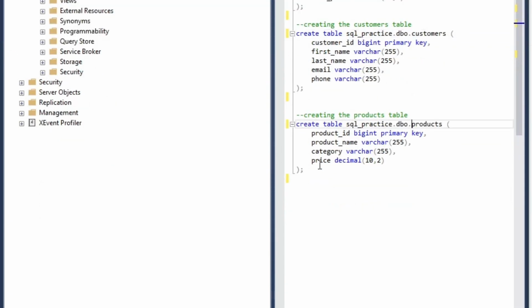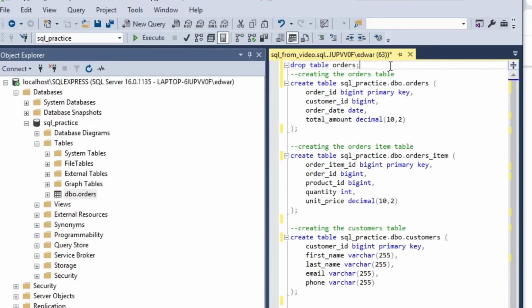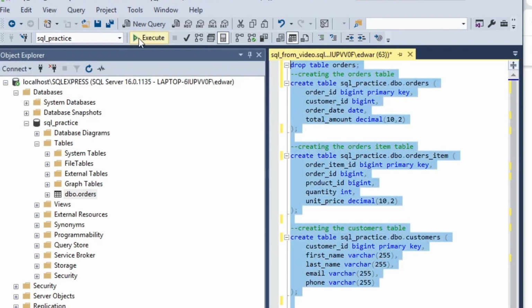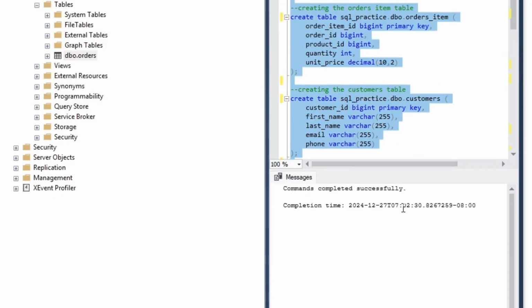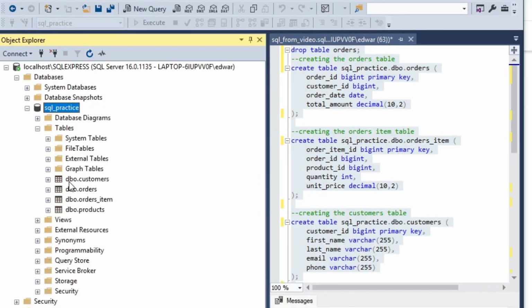So I'm going to type this. Now, this is a bunch of individual SQL statements. So if you notice, I've got a semicolon after each and every single one. And then I have the column name and then the data type over here. So when I highlight this and I run this, you'll notice I'll get my commands completed successfully. And then when I go back over to SQL Express, reload it, expand tables, you'll notice I now have all of my tables. If you have any questions about this code, go watch my video on how to load data into a SQL server where we create a table and I explain all this, or leave me a question down in the comments.